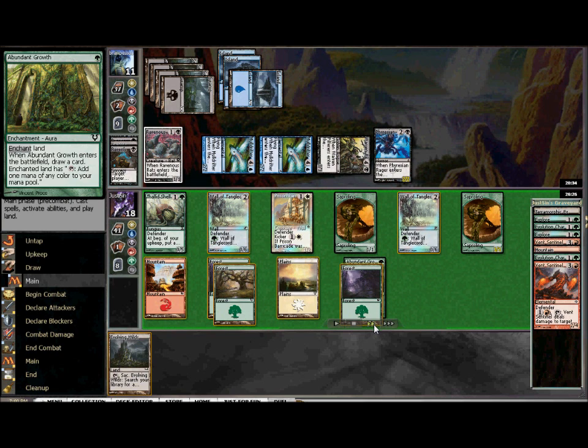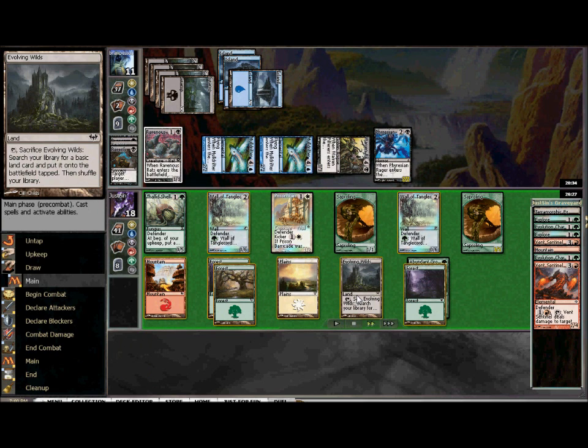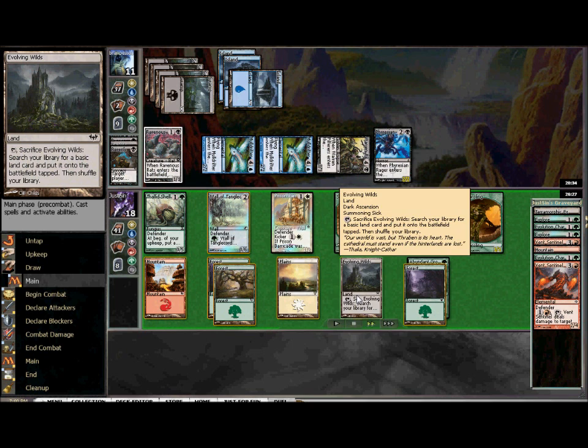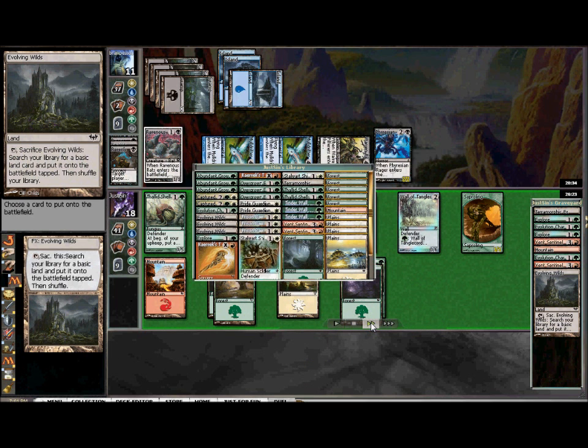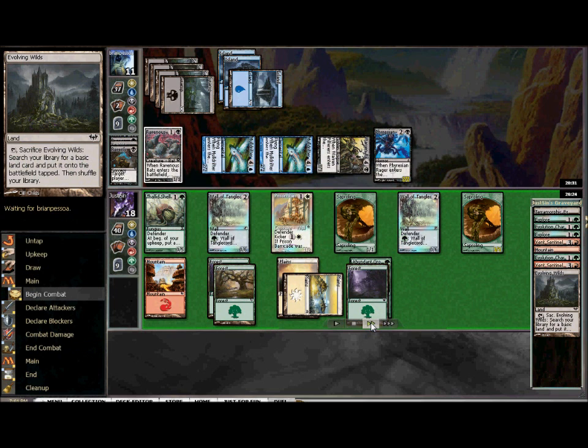So, Evolving Wilds. Now this is one, again, if it was a basic land, I would keep it, but because Evolving Wilds is not a basic land, I can use that, again, thinning out mana, trying to increase the odds that I draw a Vent Sentinel or my Torches.